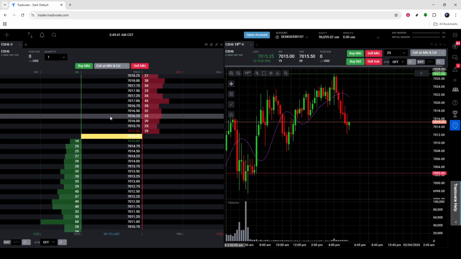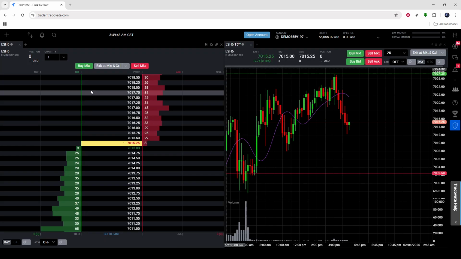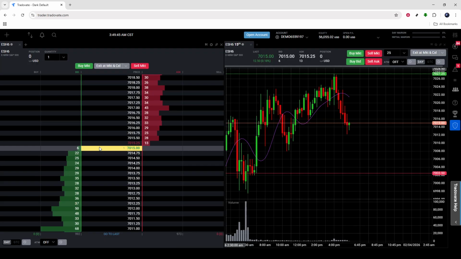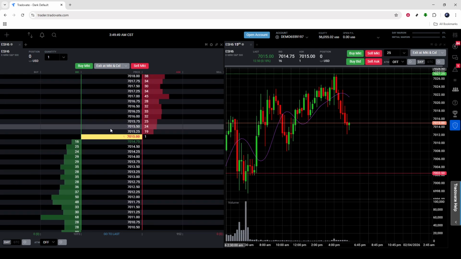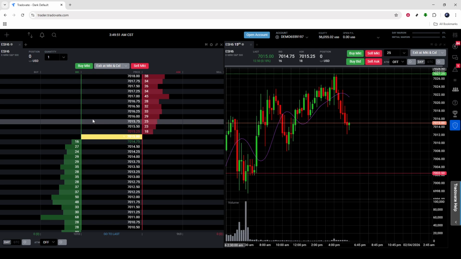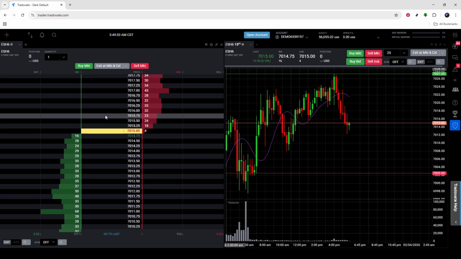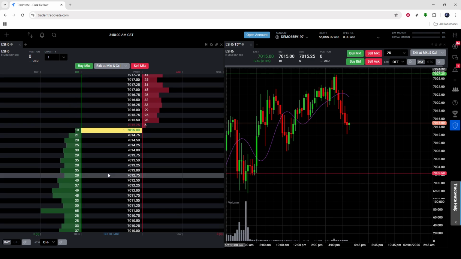First, the layout. The left column, typically shaded blue or gray, is the bid side. That's where buyers are lined up. The right column, usually red or gray, is the ask side, where sellers are. Prices run vertically in the middle, and the current traded price will sit near the center. Think of the left as your buy lane and the right as your sell lane.